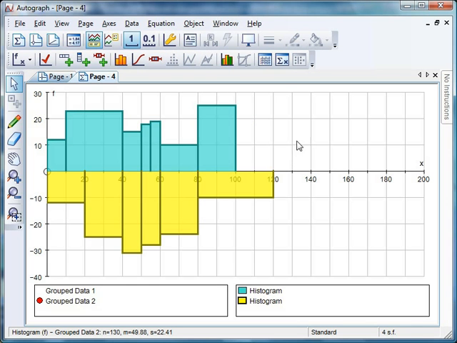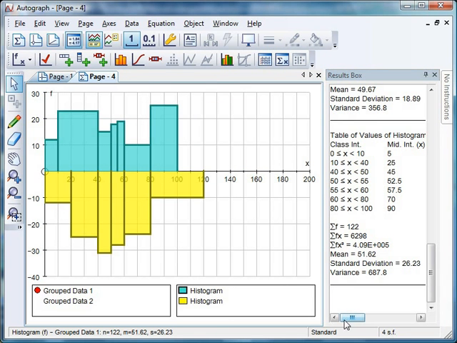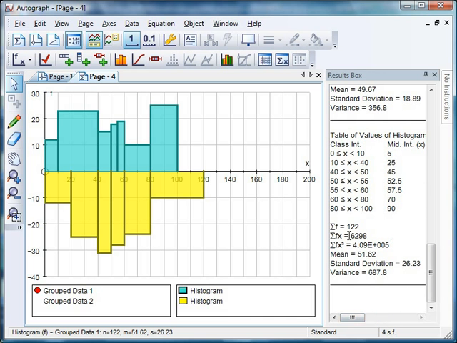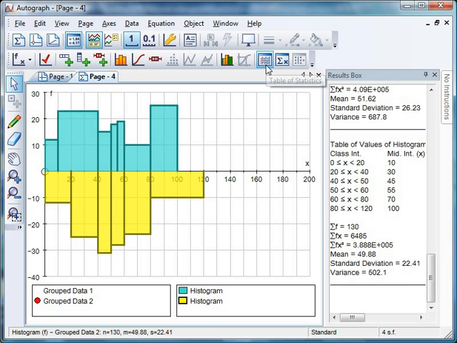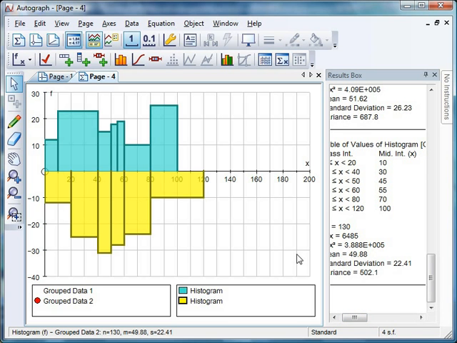But what I want to finish with here is taking another look at this statistics box. If I select this first data that I did, the group data, and make sure that histogram is selected, and go to view statistics box, that gives me all my information there, which is nice. But also if I click on this one, table of statistics, then I get all my beautiful inequalities with their midpoints, their class widths, their frequencies, and all the calculations worked out there, sum of frequencies and all that kind of stuff. And if I want that for my second set of data, not a problem. If I click on it again there, then that all appears below it. And you can obviously copy that, paste it into Word, and do whatever you want.